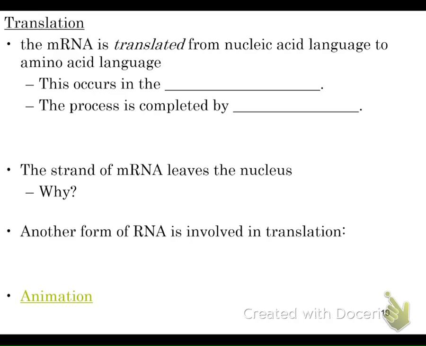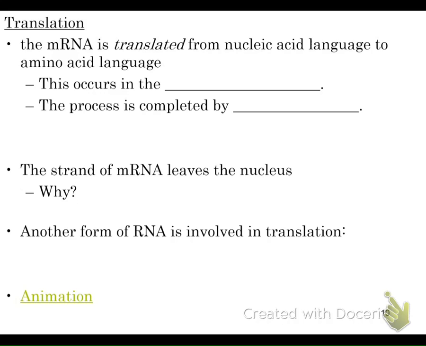It's like taking 2-dimensional plans on a piece of paper and building them into a 3-dimensional structure. If I'm building a cabinet, I'll draw out plans, make a copy of my original plans, bring them into the workshop, and then translate those drawings into the actual physical structure. That's what happens here. So where does this process occur? Where in the cell are we going to see this translation occurring?